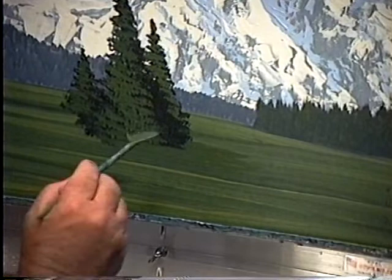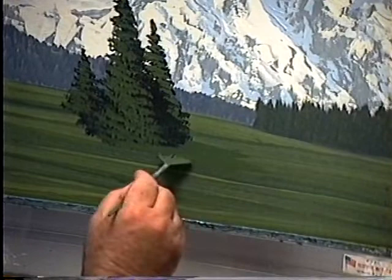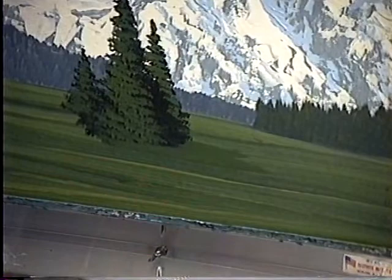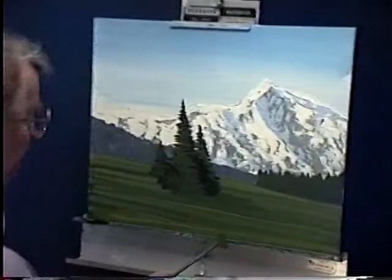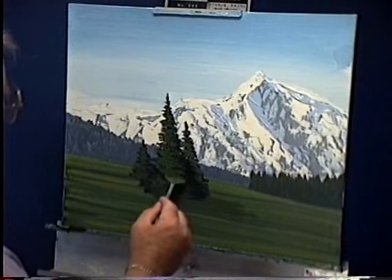But when that dries, this is one thing that you want to remember, that acrylics dry darker. So chances are this will become darker. So let's leave that about like that. And that's really all we're going to do with this painting this time. As we go on, we will start more detail and more completion for our painting. But for now, this is about as much as we want to do.